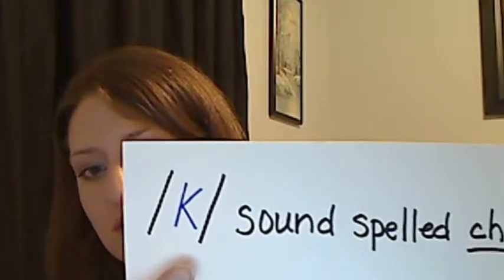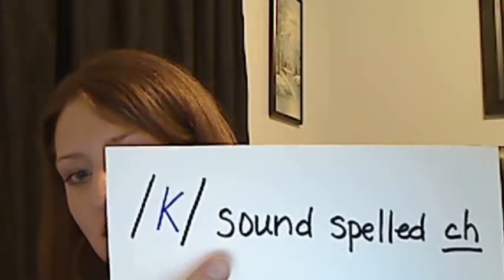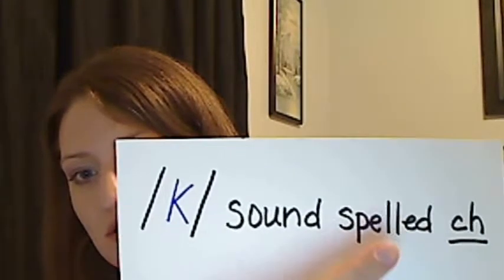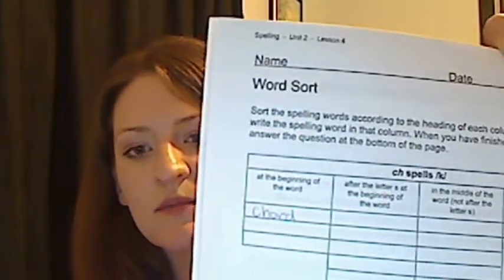When you look at your words, do you see any words on your list that have the k sound, but it's spelled with a ch? Go ahead and look at your list and see if you can find one. Okay. One that I found was chord. Now, chord is used in music. And where does that CH occur? The CH occurs at the beginning of that word. So I'm going to write it in my notebook on the column that says at the beginning of the word. So go ahead and write the word chord just like that. Okay, that is the k sound at the beginning.